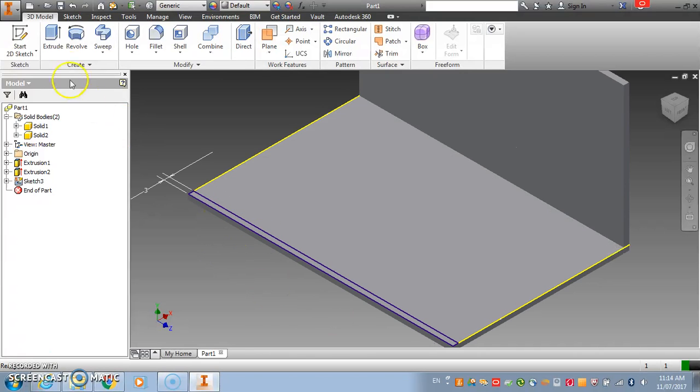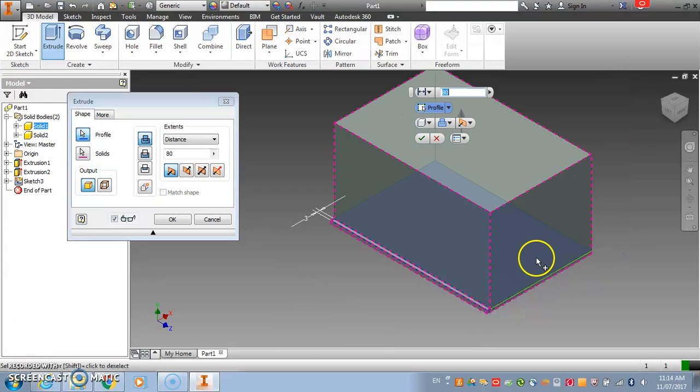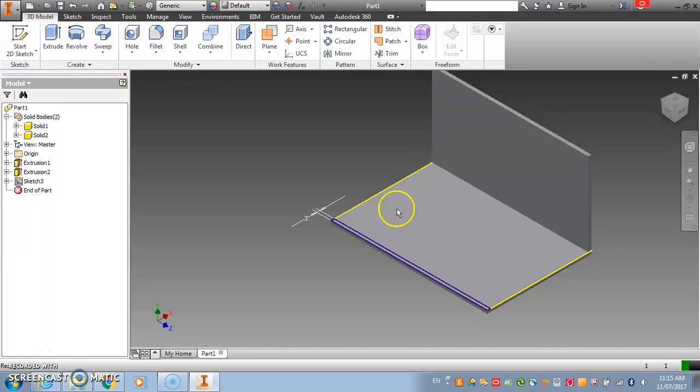Okay, so then again zoom in so I can see the area that I want. To make it into 3D, you click on extrude. Okay, first step after when you click on extrude is to choose the area. So do I want this bigger area or do I want this smaller area? Okay, so if I accidentally click on the big area, and then the preview shows, oh, this is not what I want, what I can do is just click cancel. Okay, click cancel, then you do it over again.